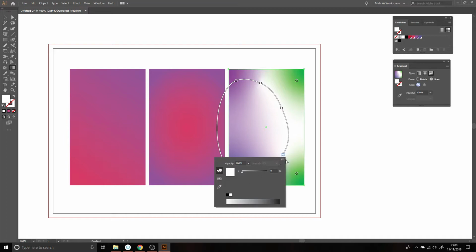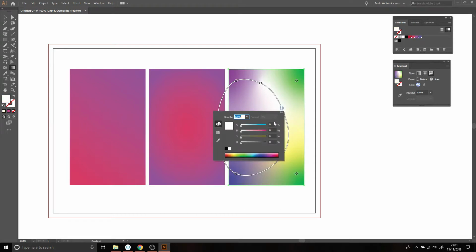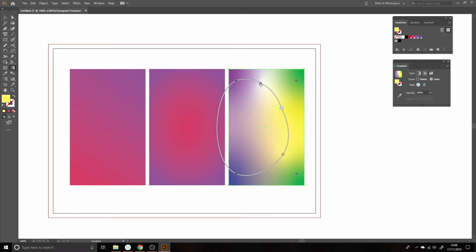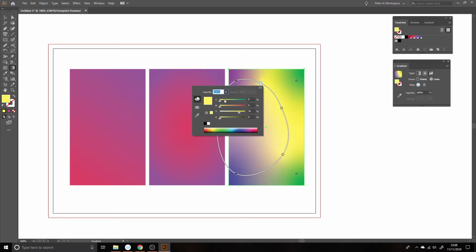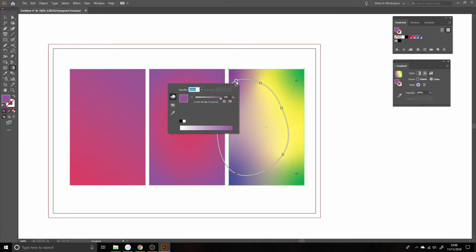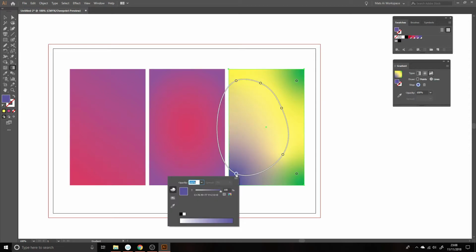You can make it CMYK if you want, or spot. If we make all of these yellow, just for a minute, you'll see that we've created a block of yellow there.